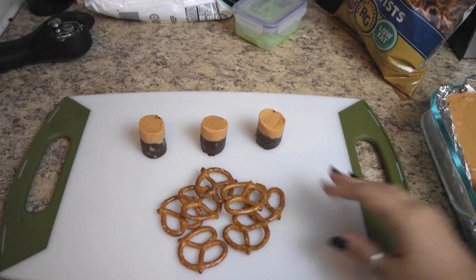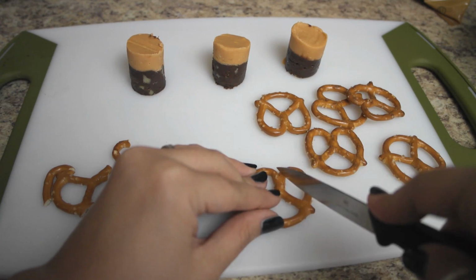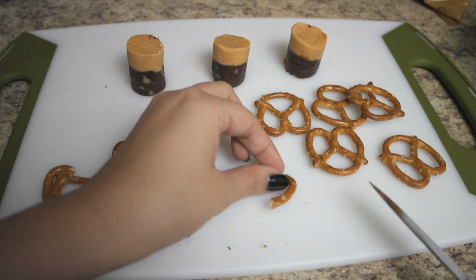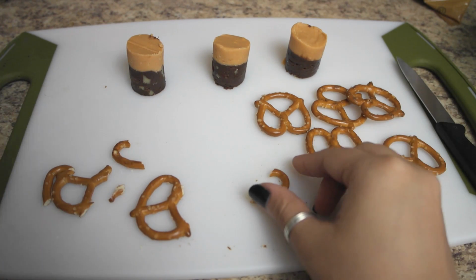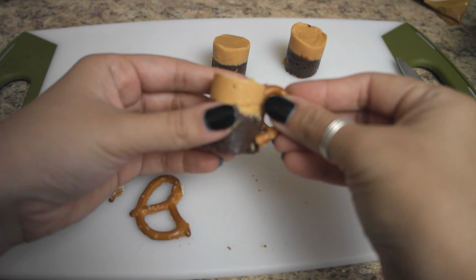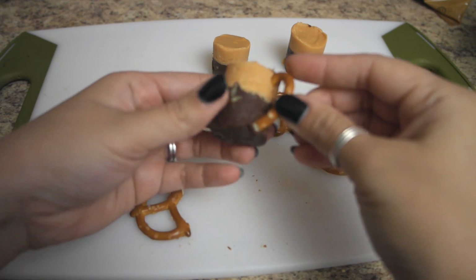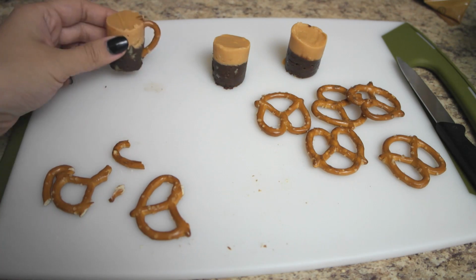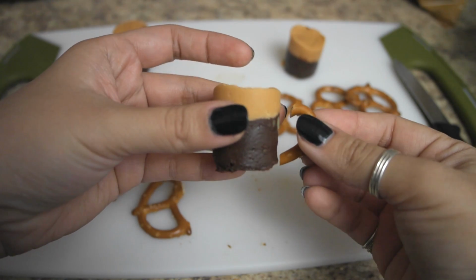Take your pretzels and cut the top loops off, like so. These will form the little mug handles. All you have to do is gently push the handle into the side of the fudge cylinder, like so, and you're done. They end up looking like a little mug of nice dark beer with quite a substantial head.